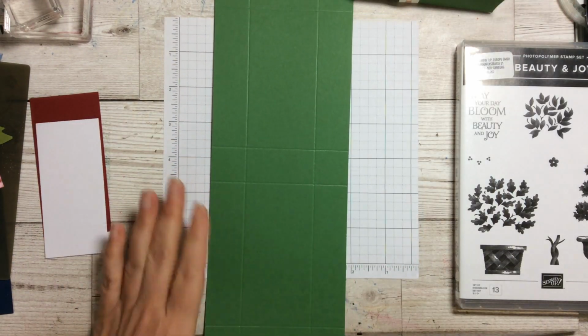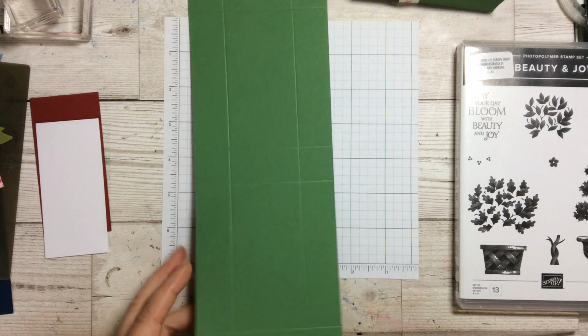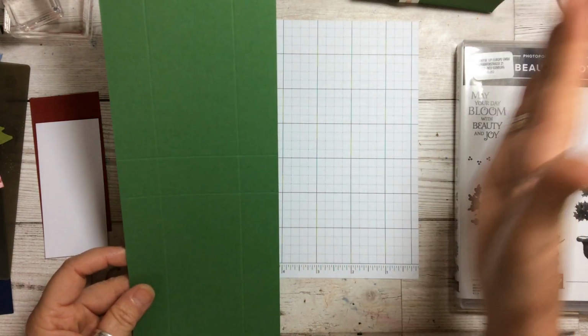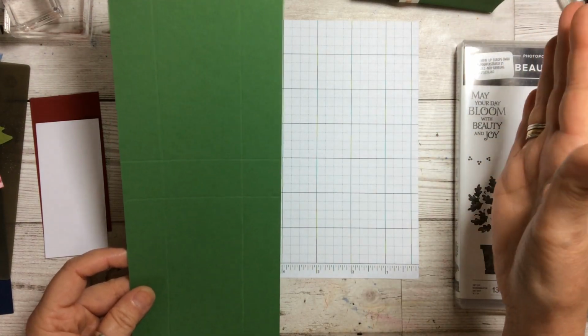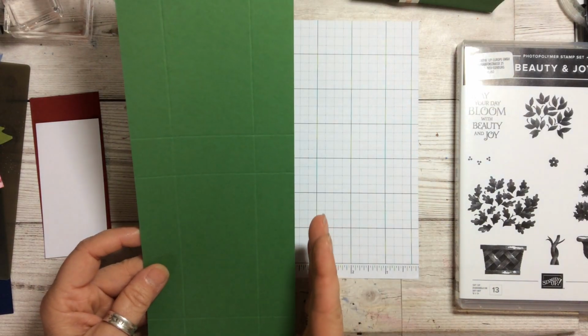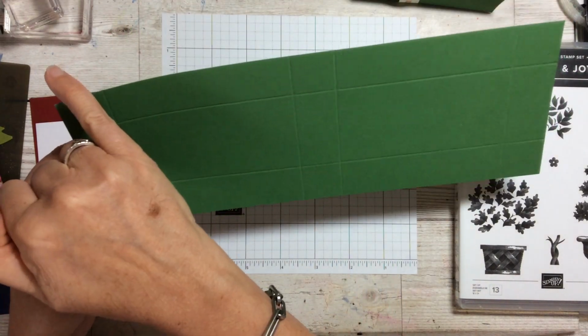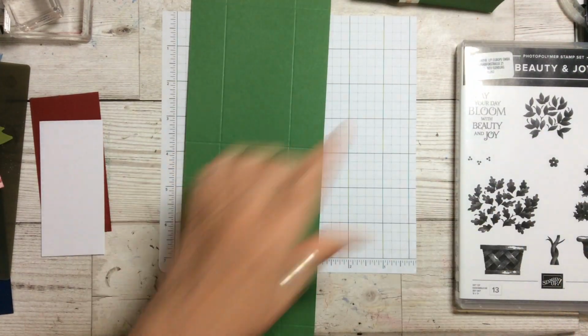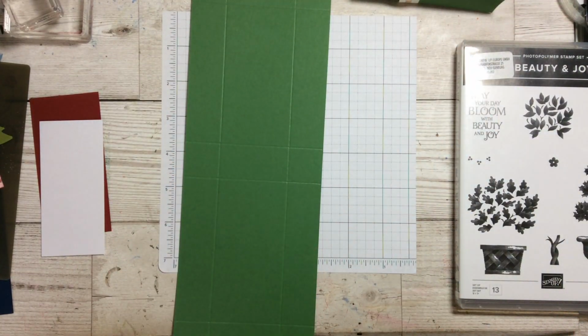We need to cut, so you can cut out of your piece of A4, even if you are European or international or whatever, 1 sheet of cardstock, cut it down the middle, and it is going to be 11 inches by 4 inches. Okay, so you can get 2 of them out. So I'm doing the second one out of this.